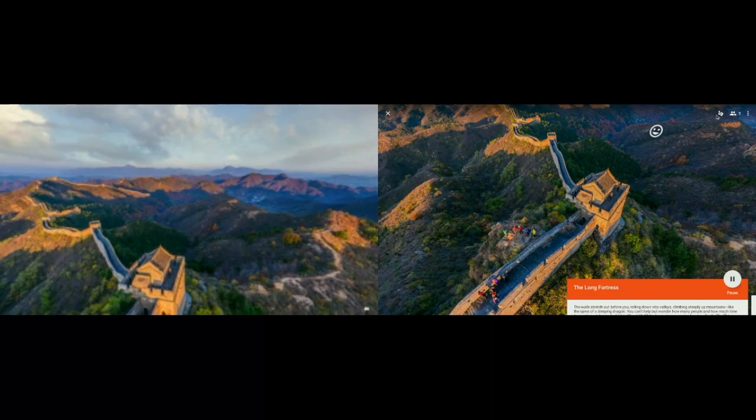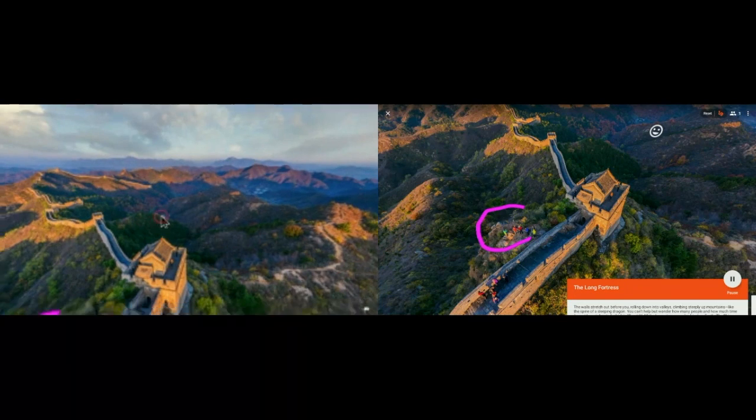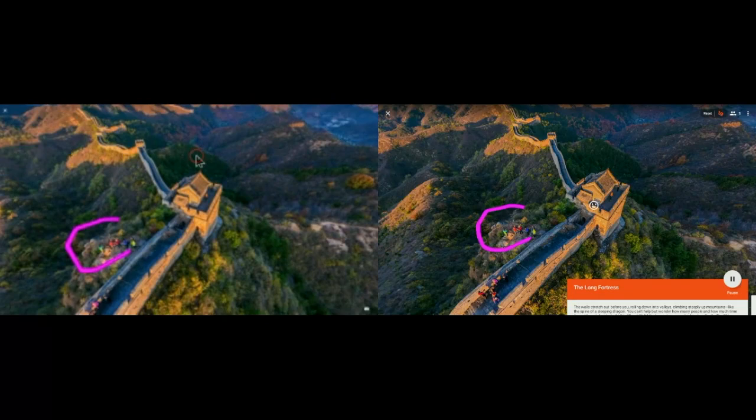You can click up here to this little scribble, and you can either draw an arrow or you can draw a circle, whatever it is you want to draw to guide them to that particular feature. And then you're going to notice on the student side, whatever I drew on my teacher side appears. Let me finish the circle. There we go.